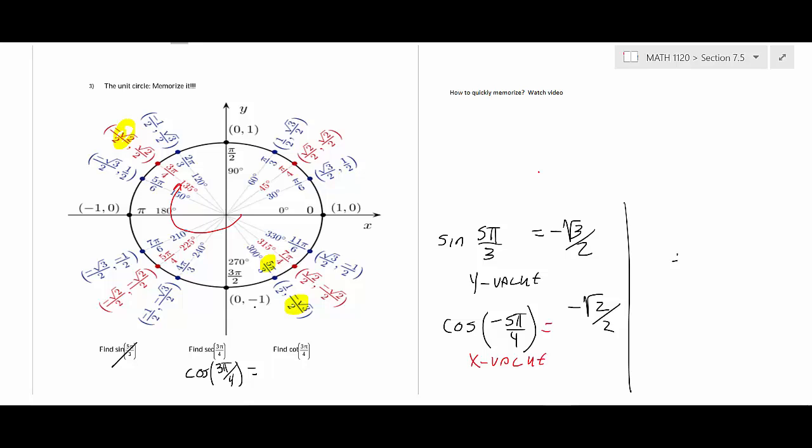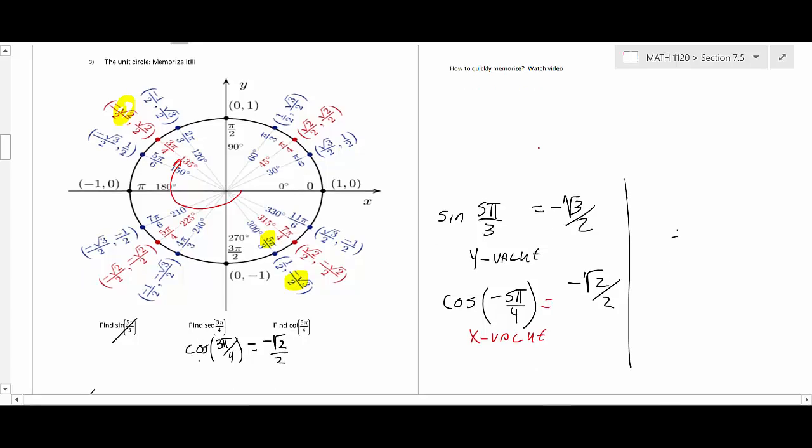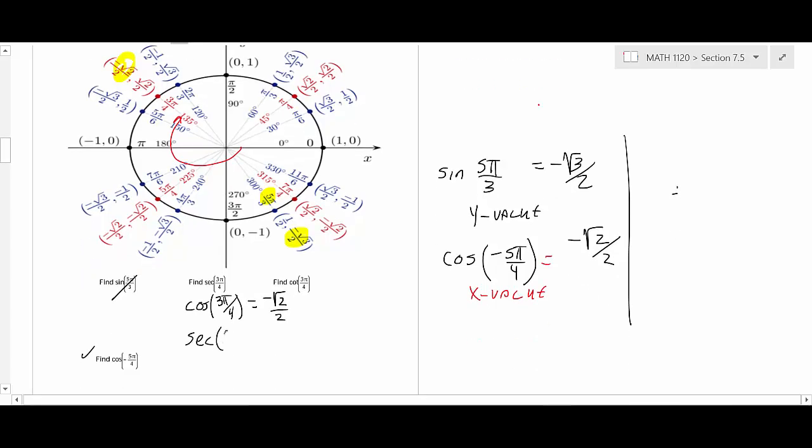So the answer to this would go like this then. The cosine is negative root 2 over 2, therefore, the secant of 3 pi over 4 is just going to be negative 2 over root 2. Then you want to rationalize the denominator, okay? So let's do that. Multiply by root 2 over 2, okay? And simplify, so that would be negative 2 root 2 over 2. And then the 2's do cross out. So the answer to that would be negative square root of 2. Okay, so that's what the answer to secant is. Okay, does that make sense?